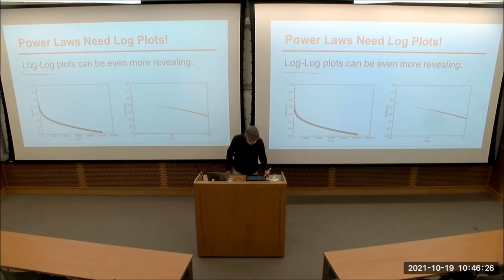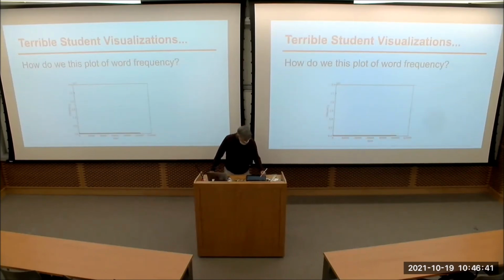This is where you had a log of frequency versus the real rank. If you do a log-log plot, you get a straight line, and that's kind of revealing of a power law. But if we ever have a world where most of the area is dominated by very few of the points, then you probably need a nonlinear scaling of the axis in order to show what's going on. Any questions?